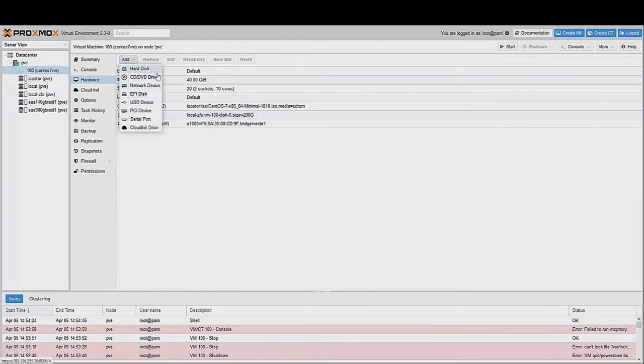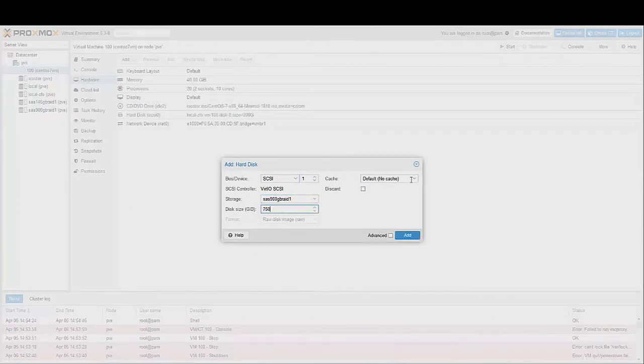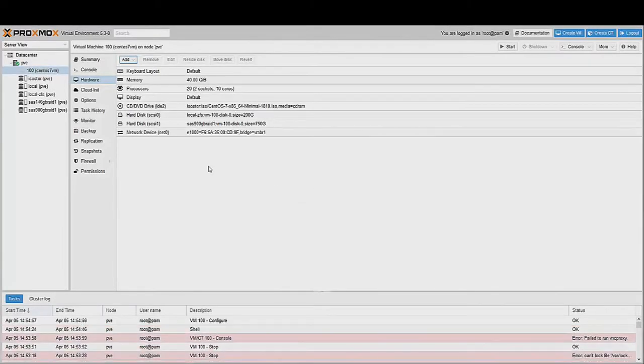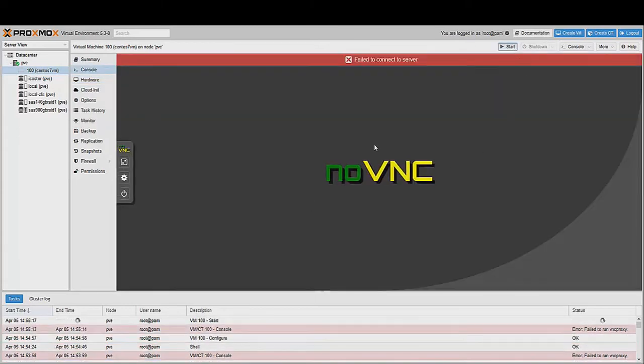So I will go and add my hard disk from that available pool and say, let's say 750 gigs. Let's start the virtual machine.